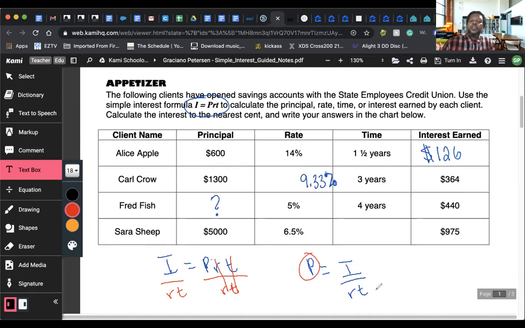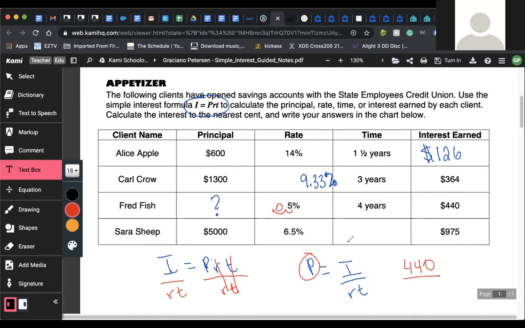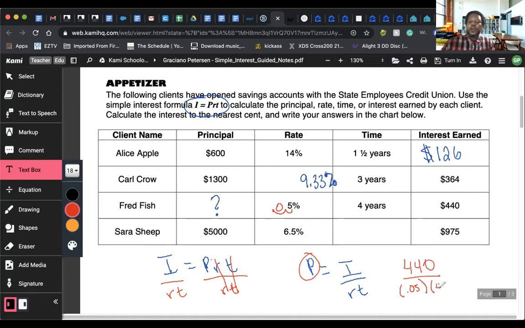So now we're just going to plug those numbers in the way that it's written. So we're going to write the 440 on top divided by the R, which is our rate. Our rate is 5%. So what are we going to write? We're not going to write 5%. We never work with percents. We always turn them into decimals. It's going to be 0.05. Right, remember, also always 2 places to the left. So we have to do 0.05 as our rate, and our time is always in years, and so it says 4 years, we just do 4.